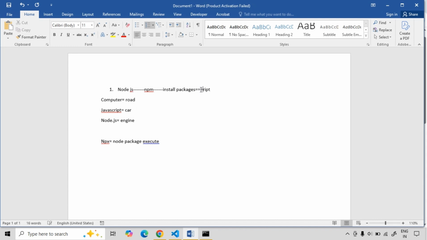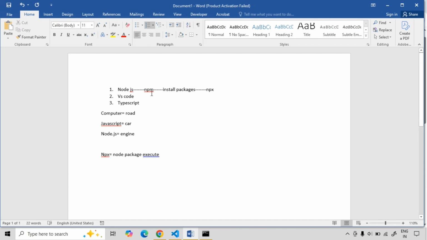So if we talk about npx, npm comes with Node.js and npx comes with npm.